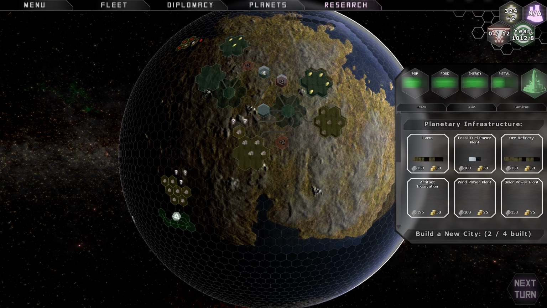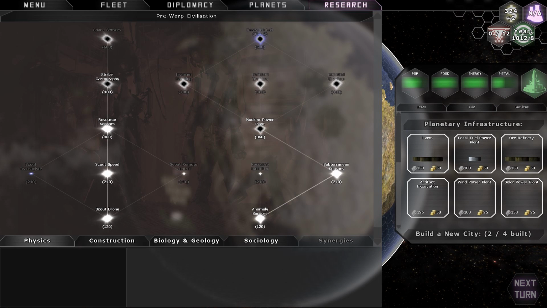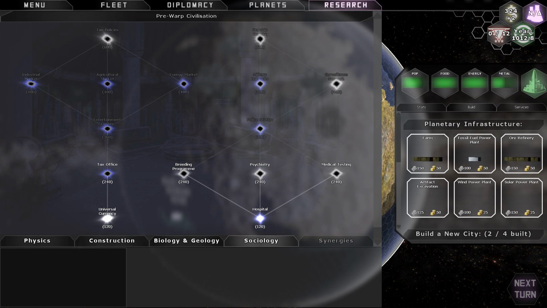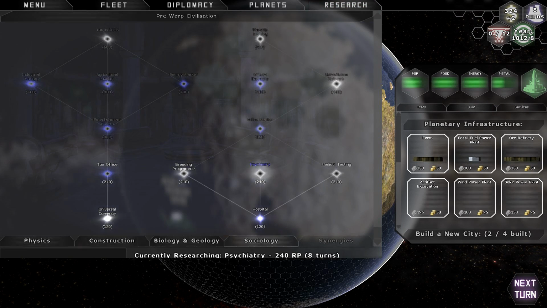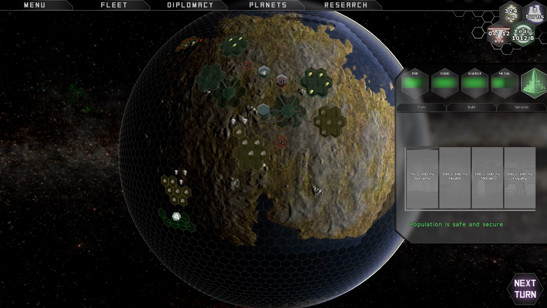Okay, excellent. Let's go back to sociology. Let's make all my people happy, so I get a bonus if you can get your morale above 100%. Oh, security. Security is down to 95%. That means that there's a little bit of crime on my planet. I can research police stations to take care of that. But if you can get your morale above 100%, like I was saying, you get bonuses to everything that your people do. So I'm eventually going to want to do that.